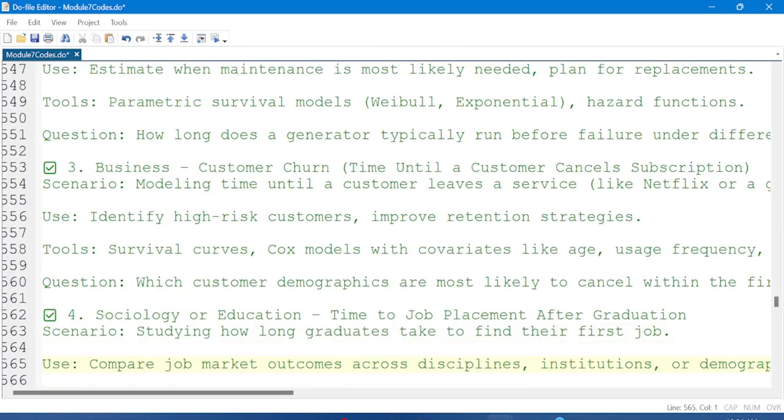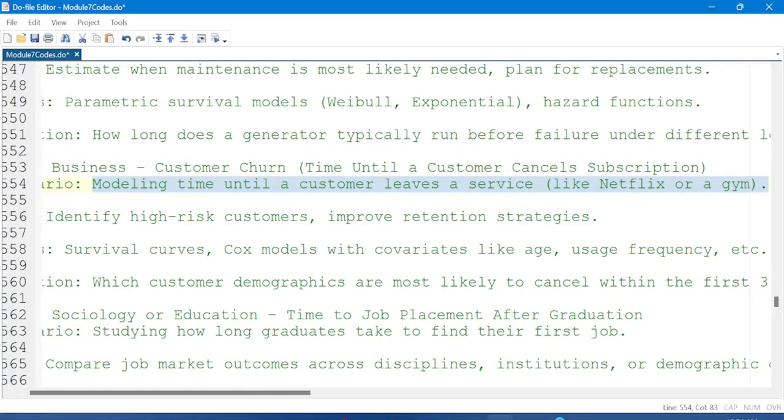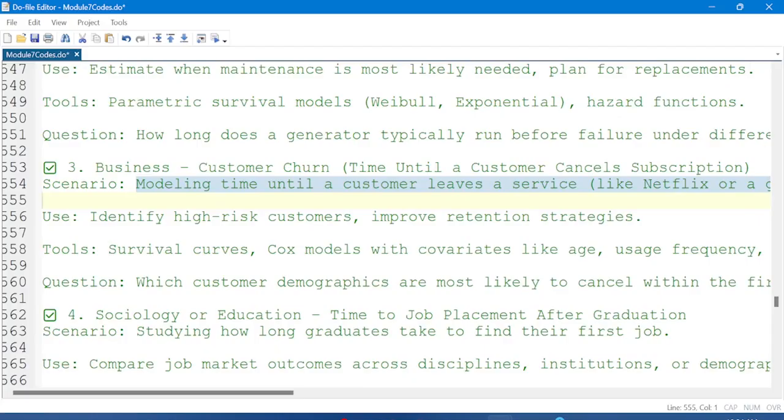Now we have a business scenario, for example, customer churn or employment churn. We can create a survival model that predicts the time until a customer cancels a subscription. For example, we want to model time until a customer leaves a service like Netflix, DSTV, or a gym, even purchasing normal items.